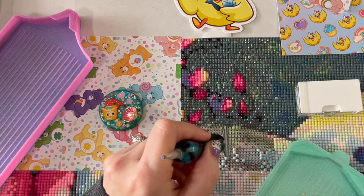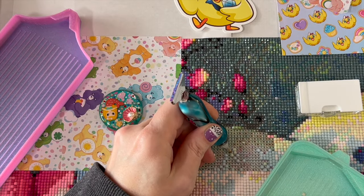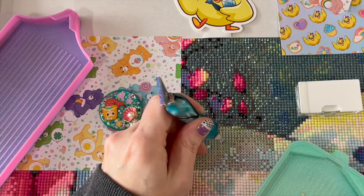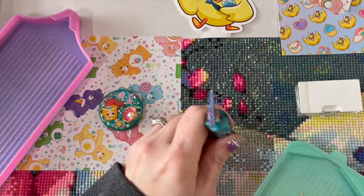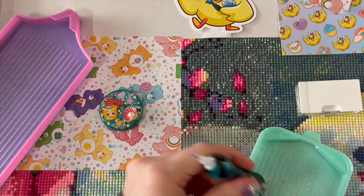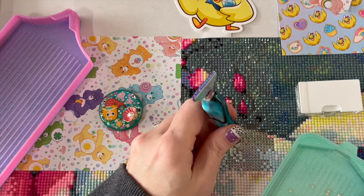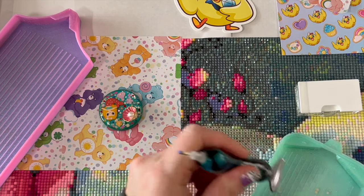My alien putty got a little overfilled and got on my canvas, but that's okay. When I worked on my easel, I'd get diamonds everywhere - they'd bounce off the desk and into my lap. But when I'm working flat, they just fall onto the canvas and stick directly on it, which is fine too. At least I don't lose as many diamonds.